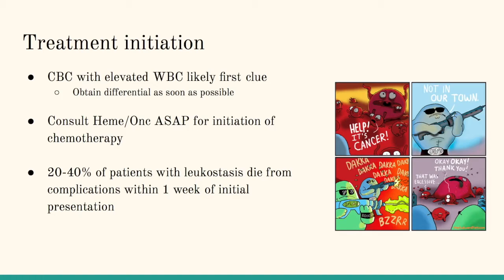The other thing to think about is that reduction of the white blood cell count alone is not associated with an increased survival benefit. In fact, there is an increased rate of intracranial hemorrhage when the white blood cell count is initially dropped after initiation of chemotherapy, which suggests that a lot of the damage is done by reperfusion injuries. So if you have clots in the microvasculature in your brain, you reduce the white blood cell count, you then reperfuse those areas, and then patients start stroking out or bleeding. Also of note, there is a 20 to 40% mortality rate within one week of initial presentation, and patients who are symptomatic tend to be closer to the 40% level.